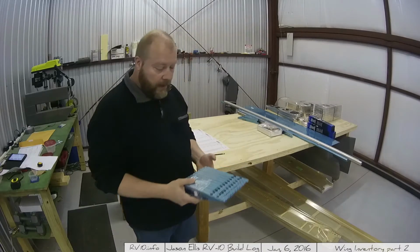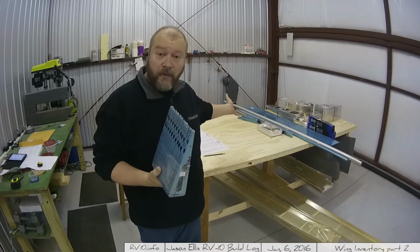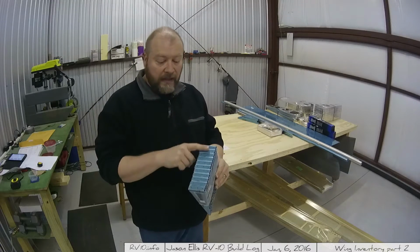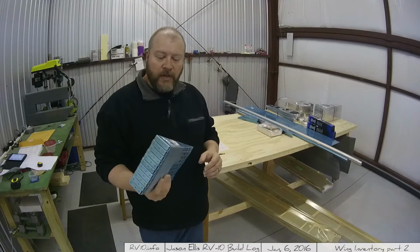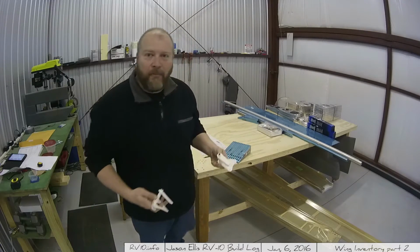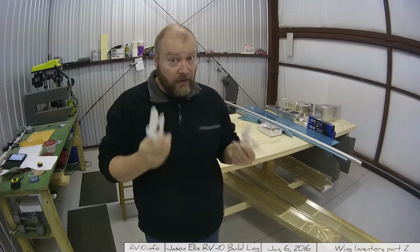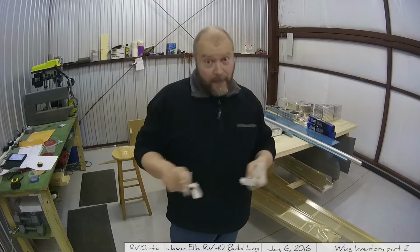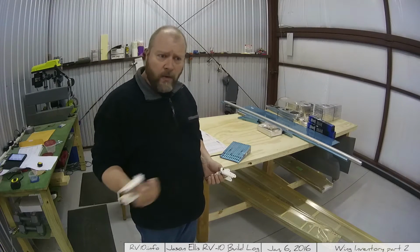One thing I would say is, first of all, you'll get groups of parts like this. This is actually not a sub-kit. There are several sub-kits, but this one's not a sub-kit. This is just a group of like parts. And in this case, this is 11 left and right main ribs. What you have to remember is the lefts face this way and the rights face this way. They're like mirrored parts. So here you have 2 parts, mirrored left and right. There's a lot of that because obviously this is a symmetrical aircraft. So you're going to have stuff on the left side of the plane, stuff on the right side of the plane, and the parts must mirror themselves. A lot of that. Interestingly, you also have parts that are identical and go on both sides identically.